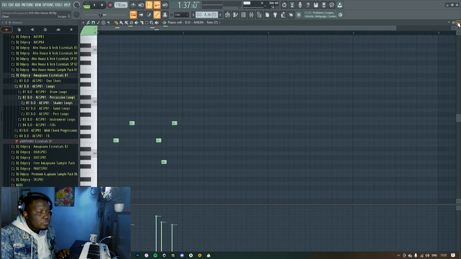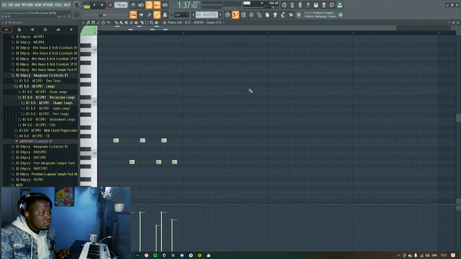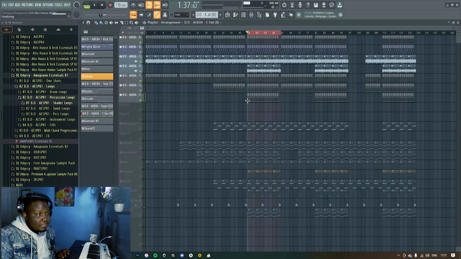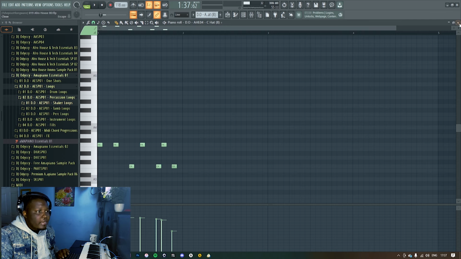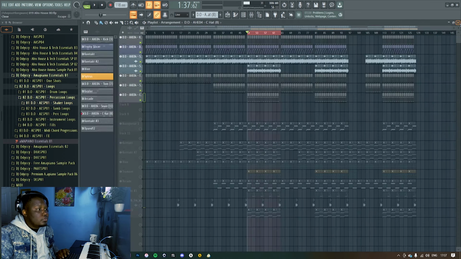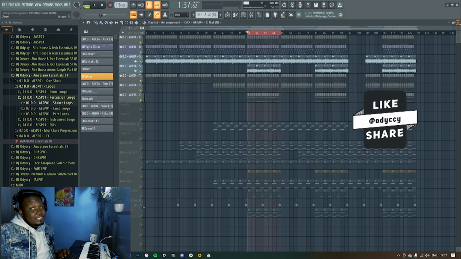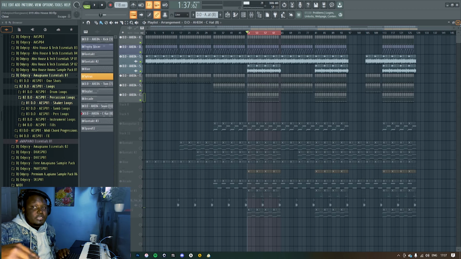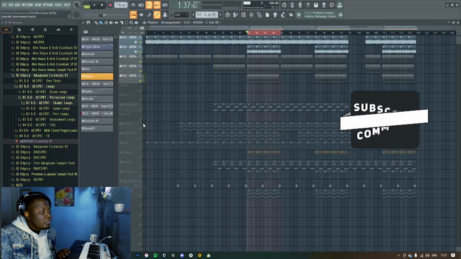That's how the tom looks, how the snare sounds and looks, and that's how the hi-hat looks. So you can see I'm playing around with the notes as well, so that it sounds like different types of hats, different types of toms and different types of snares, instead of keeping it straight the way you found it.